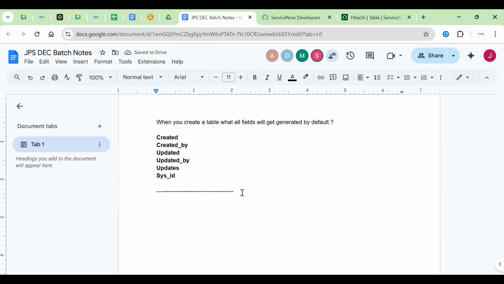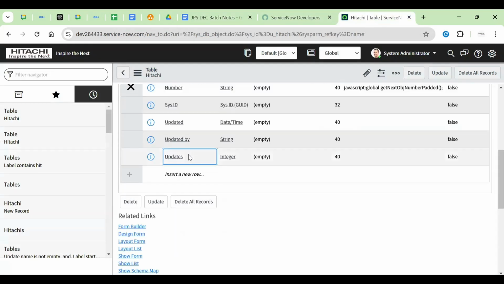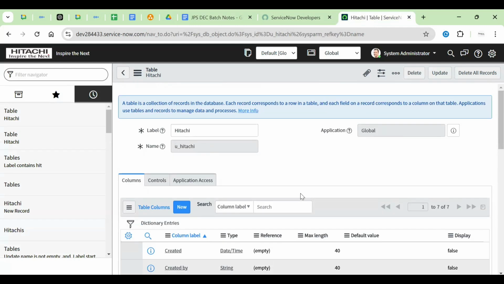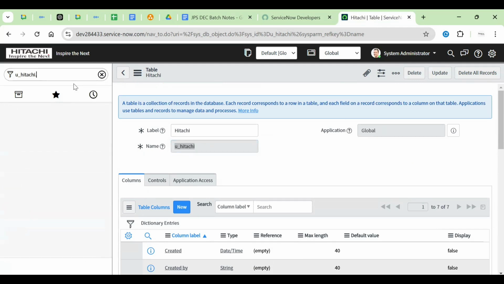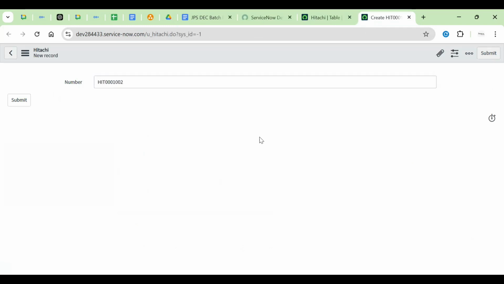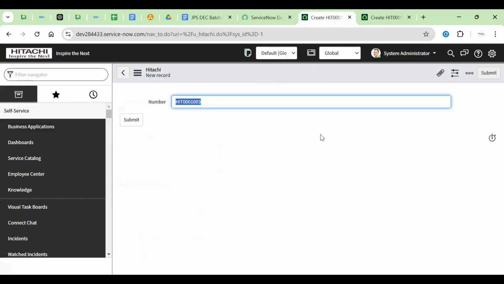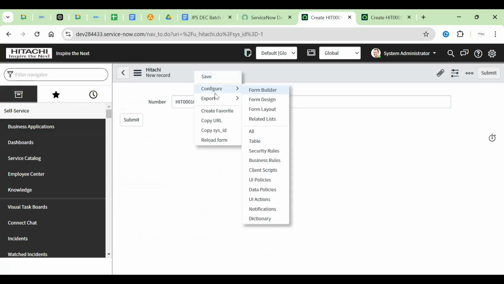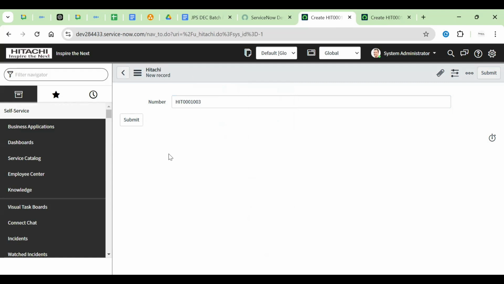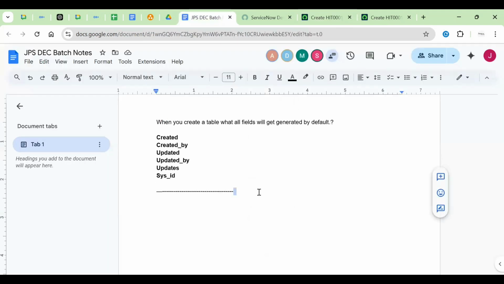Now let us try to navigate to the table. If you want to navigate to the table, how can you do it? You can directly click on copy and then dot form, and you can also see that there is a number. Or since we have this table, you can directly click on show form and it will directly show the form. Right click, configure. You want to create a new field. That is what I was trying to do.